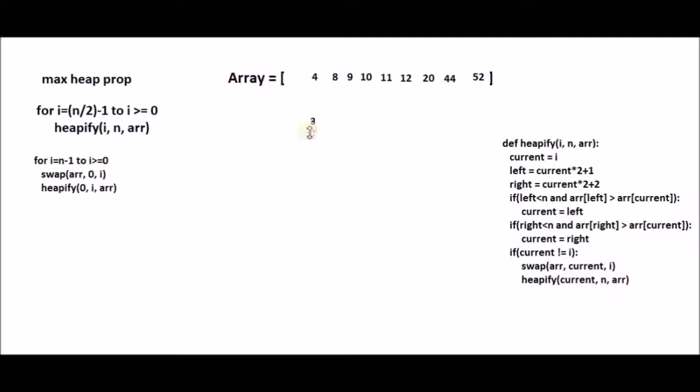So we take 3, take 3 and I put it over here. So now as you can see, the whole array has been sorted, and this is how you use a Max-Heap property to just sort the entire thing.